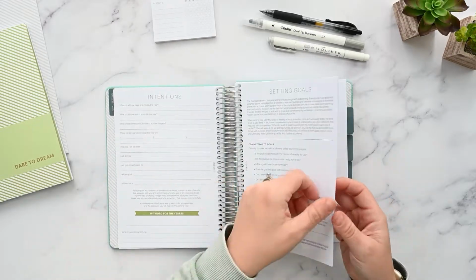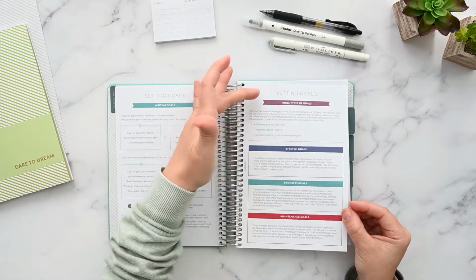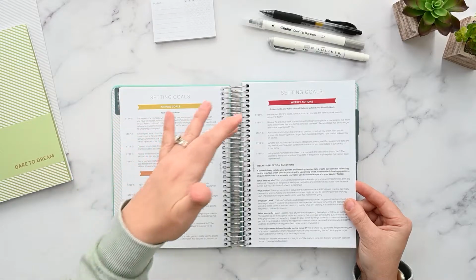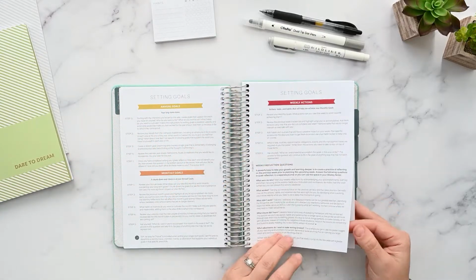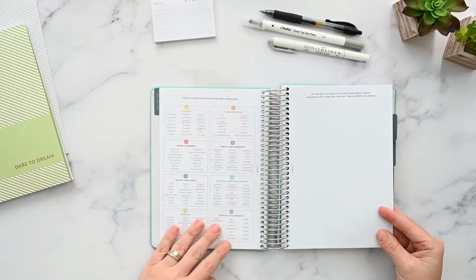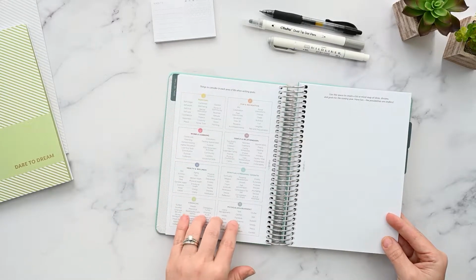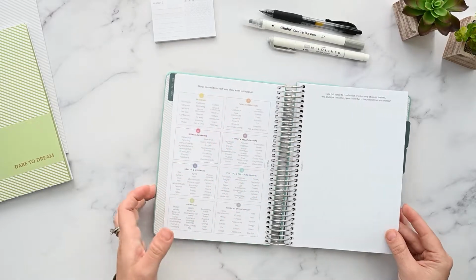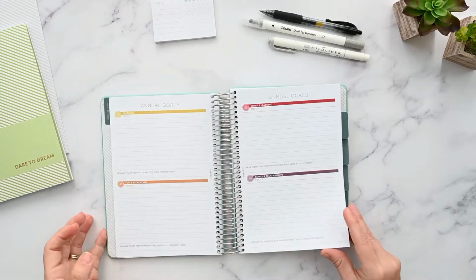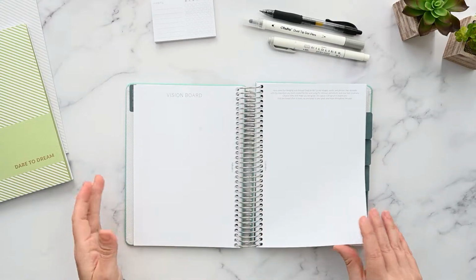So we've got that. These are just some tips on how to set goals and the types of goals and how to break them down from annual into monthly and weekly, and what to do each week when you think about everything. And then I use this as a little cheat sheet when I am thinking about my goals; it helps me figure out how to categorize them. So you've got a blank dot grid page here, and then this is where you can actually write out all of your annual goals. And then this is a vision board.